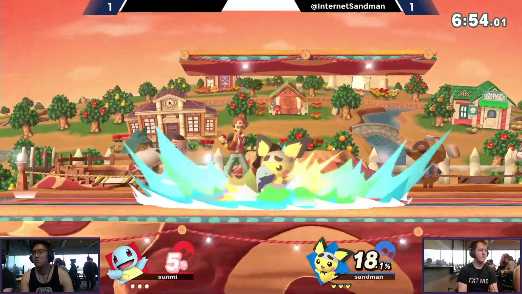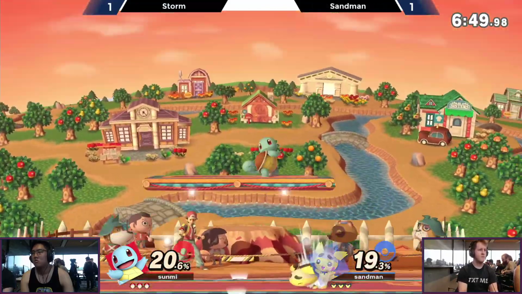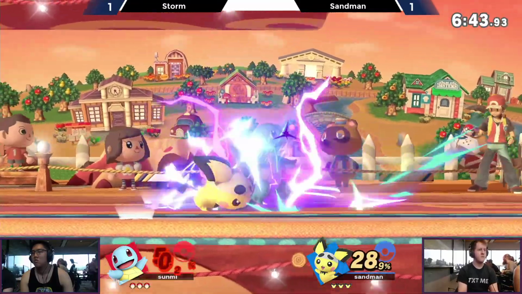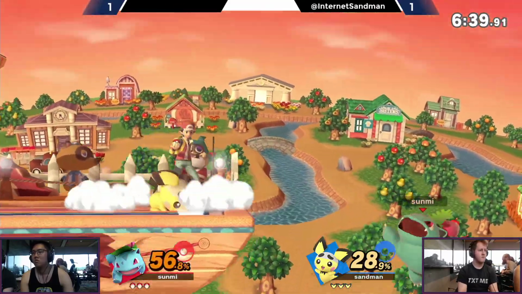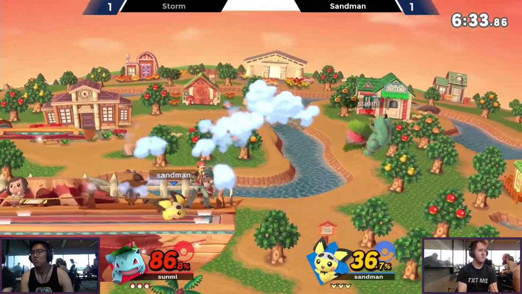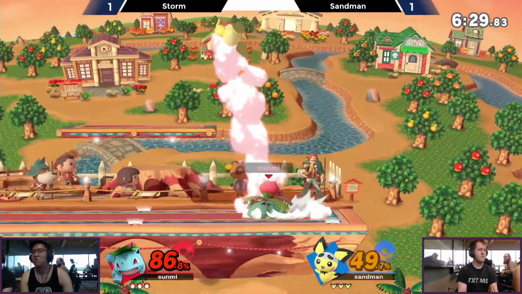Seems like he's getting a little confident in Squirtle, but he's probably going to be forced to switch to Ivy again if Sandman continues to put damage on there. Doesn't seem like it. I think it's the longest time we've seen Squirtle. Yeah, oh, he'll switch now. Oh, good parry by Sandman there. Seems like Sandman is just playing against Storm's Ivysaur, more than trying to call out the trainer with the side B.